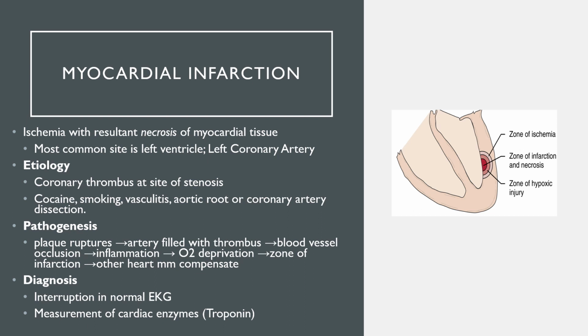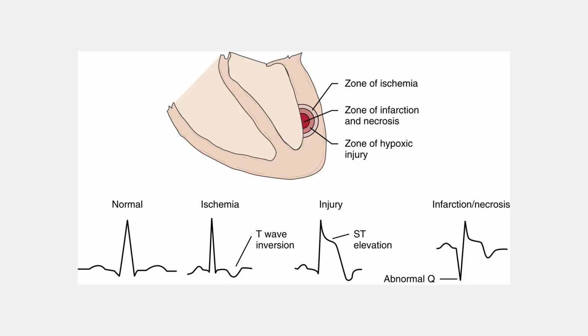Immediate medical attention is required and involves restoring blood flow, reducing myocardial oxygen demand with the use of beta blockers, and preventing complications. Complications can include arrhythmias, heart failure, cardiogenic shock, and death. Prompt diagnosis and treatment is essential for minimizing damage and improving outcomes. Here's a diagram of electrocardiographic alterations associated with the 3 zones of myocardial infarction.